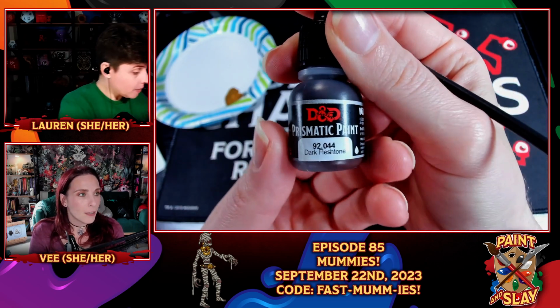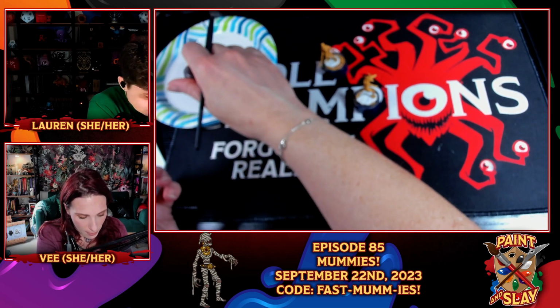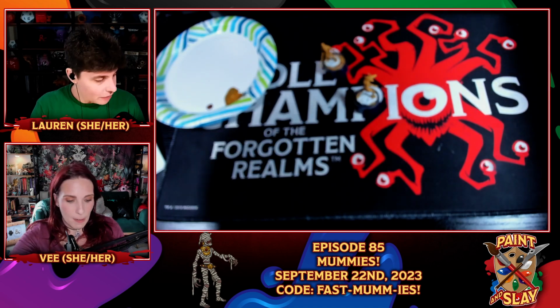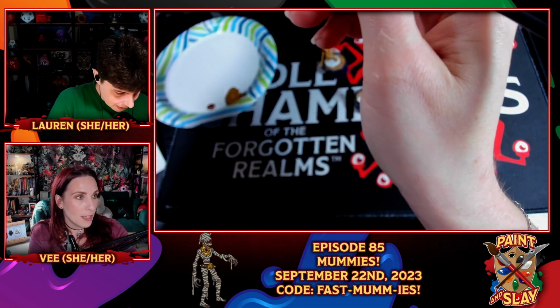So there you go. Now we're going to move on to dark flesh tone. We're going to put that on the base. We are all about the base now. Also, I love that we're putting something called dark flesh tone on the base. I know, right? On the ground. It's going to be the creepiest base.